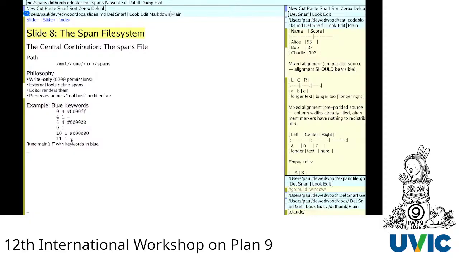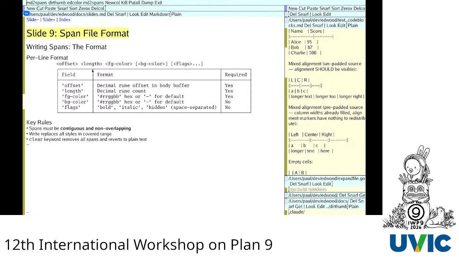And this is a quick example of what a span looks like to color func main appropriately, which if I'd been smart, I would have actually colored correctly, but I didn't. So there's essentially the per line format of the protocol that says, I want the offset of the rune that starts working with this style, a length, a foreground color, a background color, and then the grab bag of flags that's evolved into a big pile of crap.